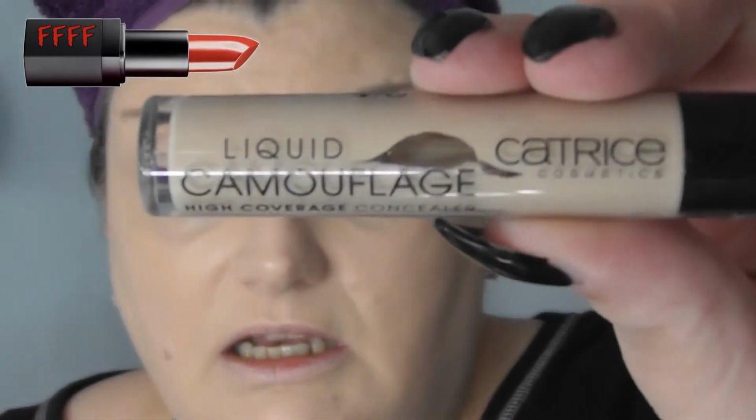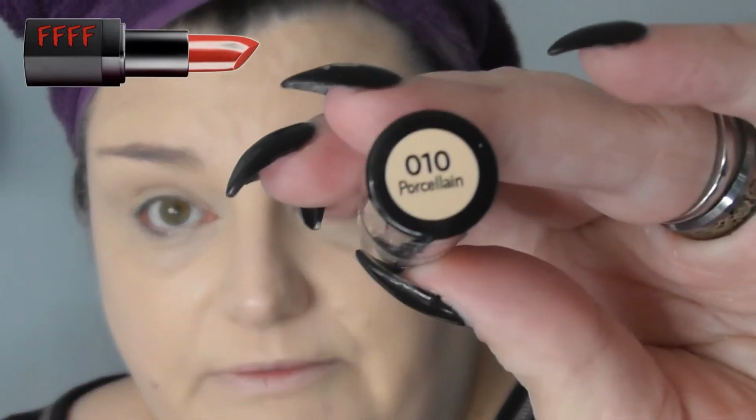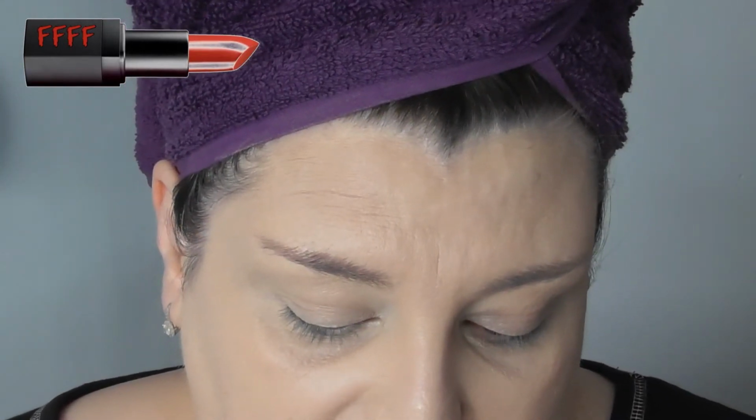Right, don't want to go for too heavy a concealer today. So let's have a go with my Catrice Liquid Camouflage in Porcelain. This is one that I picked up because Tati, Glam Life Guru, recommended it. Again, if you're in the UK, Amazon is your friend. I can only find it on Amazon.